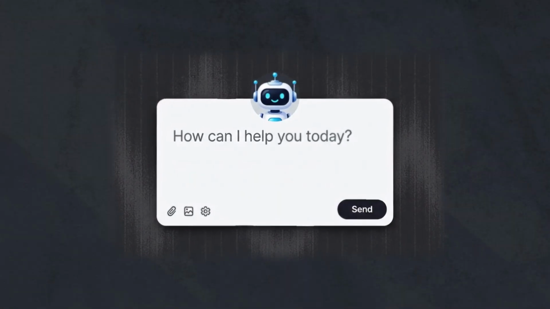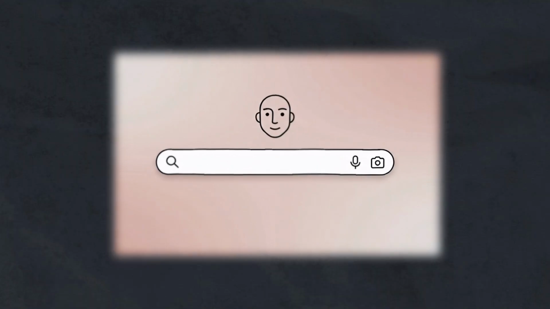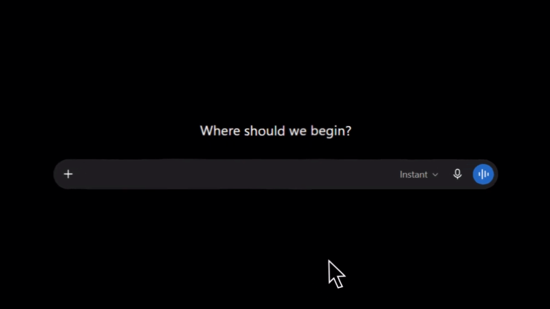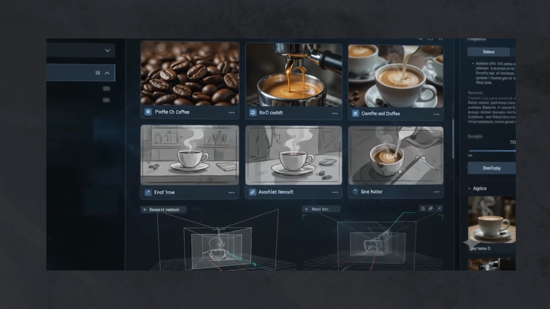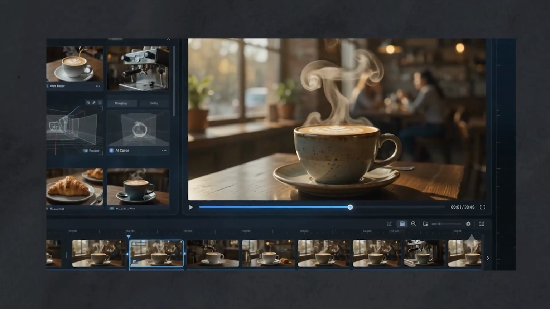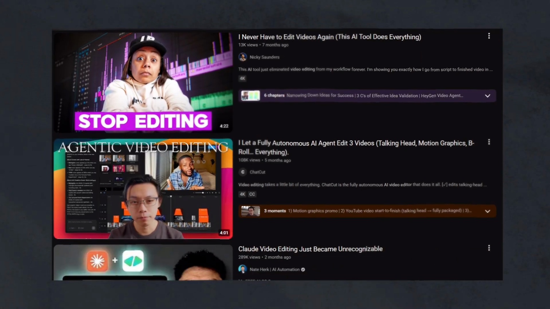If you haven't been able to tell yet, many websites and programs have stopped being about tools, and instead they've essentially become AI agents. And the idea of an AI agent is pretty sweet. You would just describe the video idea, and then the agent would handle the rest. Obviously, that's what many content creators and brands are claiming to be possible, so personally, I wanted to try this out for myself.